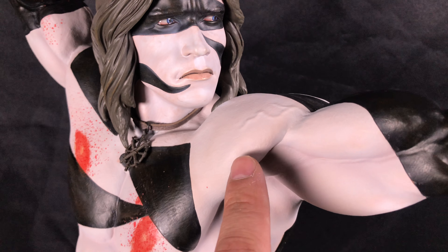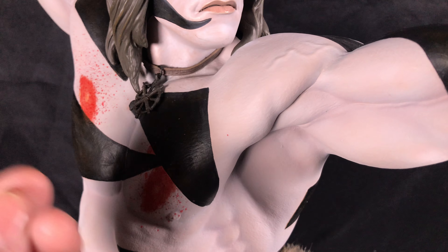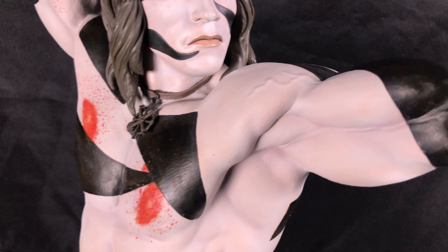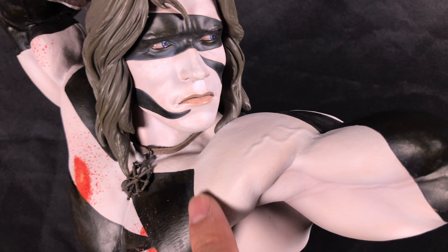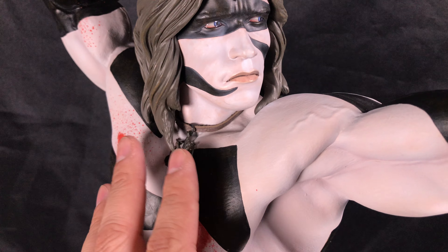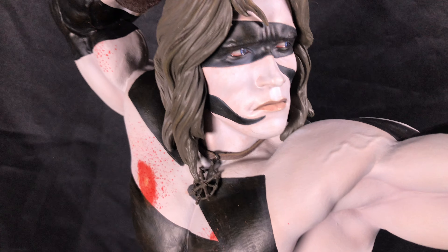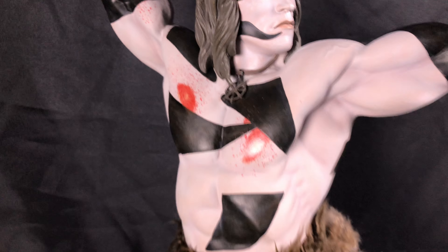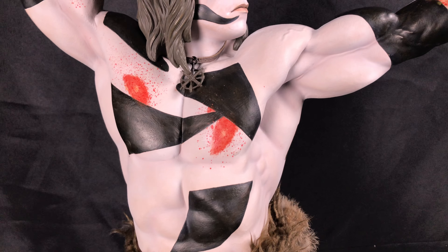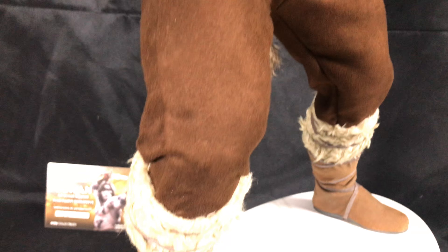Again, with the war paint, I love the war paint — that's what I wanted to get. It'd be nice to see someone put the one that's not painted next to it to really see the details of the non-painted one. I did see someone online — they had a really good video — and on the body part, it looks like you could really see the pores on the face. I didn't see that much detail so I wasn't too sure if maybe it was the camera, but I think it looked great overall.